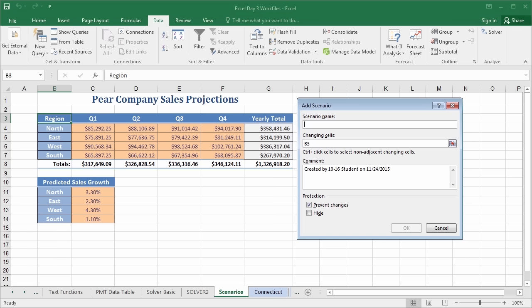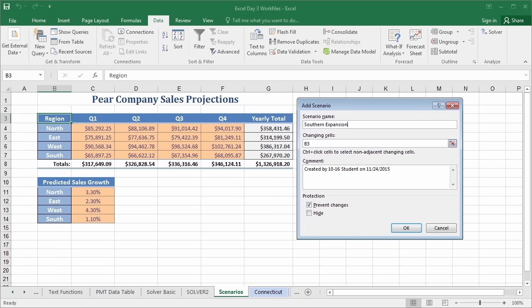Now, currently sales growth is predicted at 3.3% in the north, 2.3% in the east, 4.3% in the west, and 1.1% in the south. Now, we're planning potentially a rapid expansion in the south because that's our weakest market. We're talking an aggressive advertising campaign, new locations, the whole shebang. This scenario is going to be called Southern Expansion.